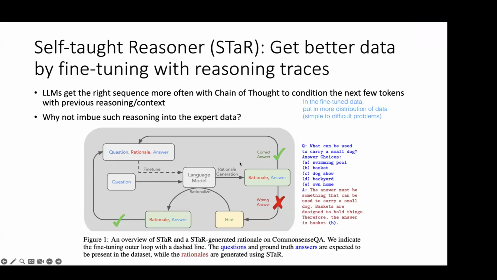Otherwise, O1 won't give you a parameter to control the reasoning effort. It can be fully automatic. But I guess there's some limit you can achieve with this kind of approach. Yeah, correct. But that's why, when OpenAI advertised O1 or O3, they didn't say it's GPT-5, you see? They say it's better for reasoning tasks. This is because when you fine-tune reasoning into the model, it will be better at the reasoning task, but it may not be better at the rest.